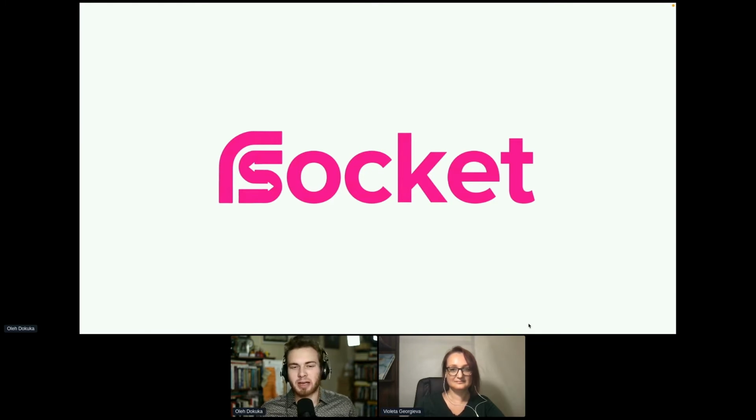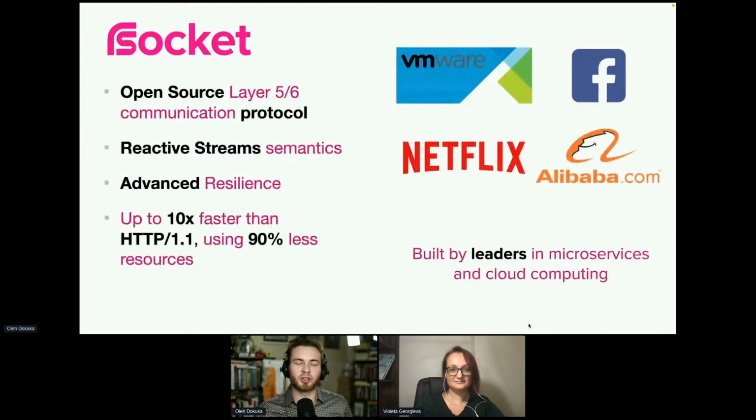But anyway, I'd like to give you a short recap of what RSocket is, just to touch the base. RSocket is an open source layer 5, layer 6 protocol, similar to WebSocket. It's a session-oriented protocol. The key feature of RSocket is that it's a Reactive Streams semantic-based protocol.